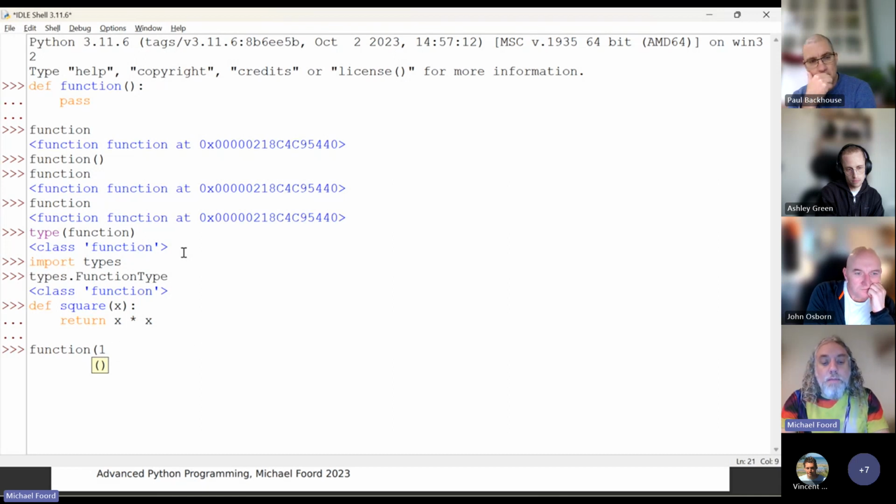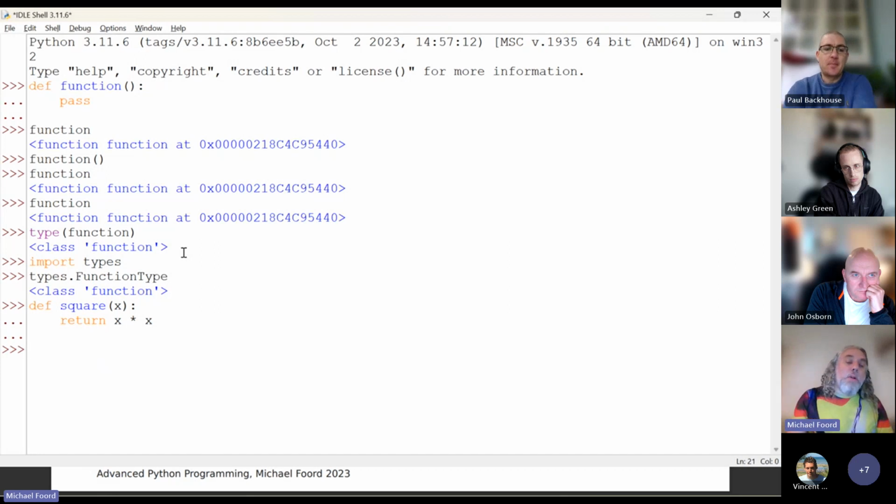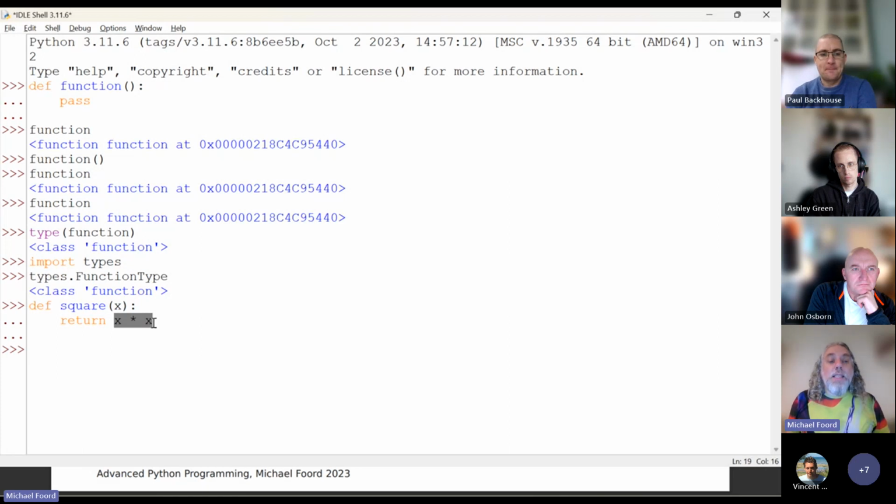An expression is something like 14 times 4 or obj.method. Those are expressions. They can be evaluated and they evaluate to an object. But statements like the class definition statement can take up multiple lines. So a typical function definition is the function definition statement, and the body of the function can contain multiple statements. But this function is doing something really simple. Essentially, the body of the function is this expression x times x.